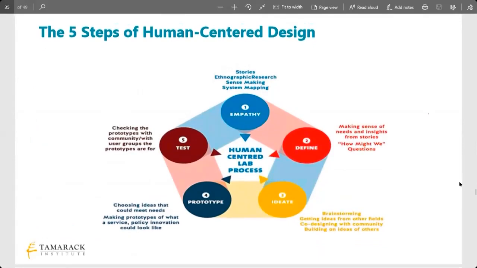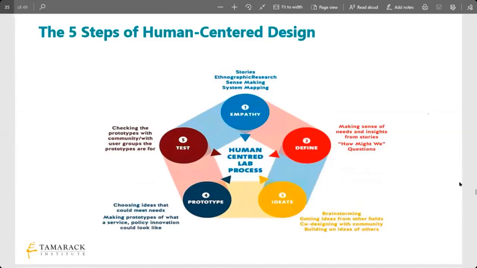The first is empathy. So we take the time to really understand from the lived experience of the people what the contributing factors are that are most important for them in terms of the solution. Where do we want to focus on? Really defining that area that we are going to work together on as one subset of the problem. Ideate, which means brainstorming and generating lots and lots and lots of rich possibilities, and using that feasible, viable, desirable kind of frame to help us figure that out.